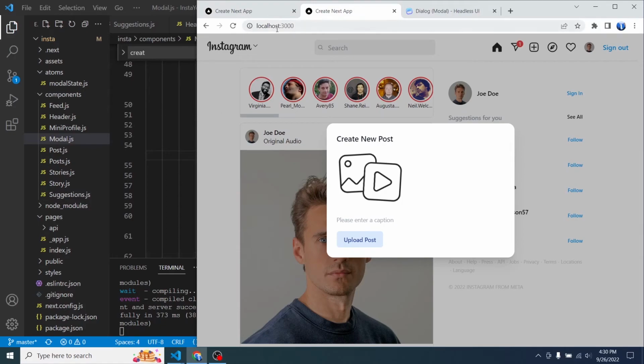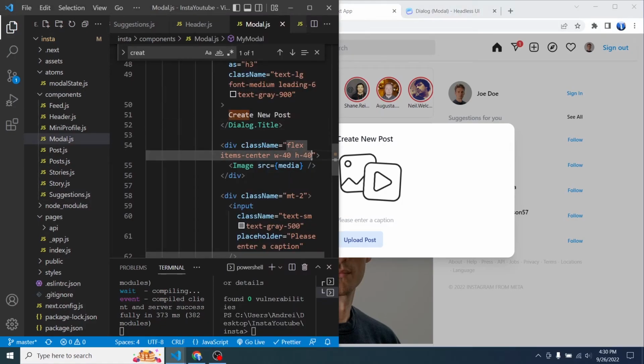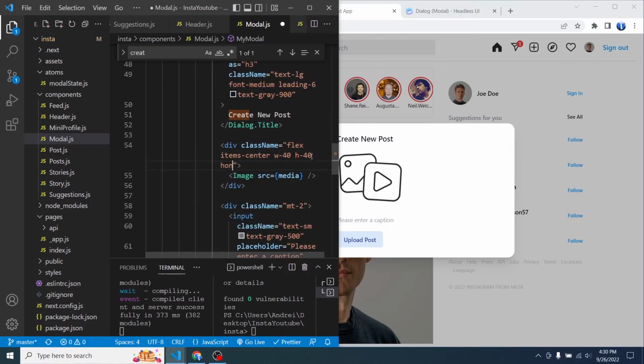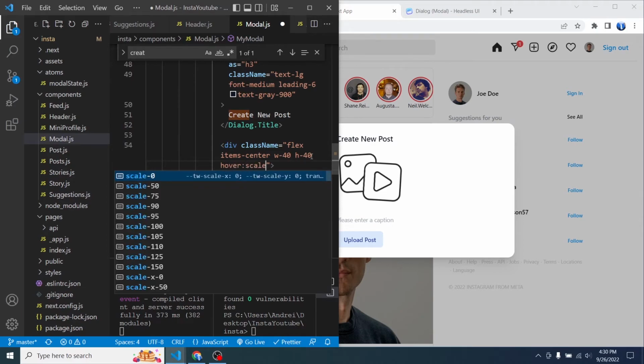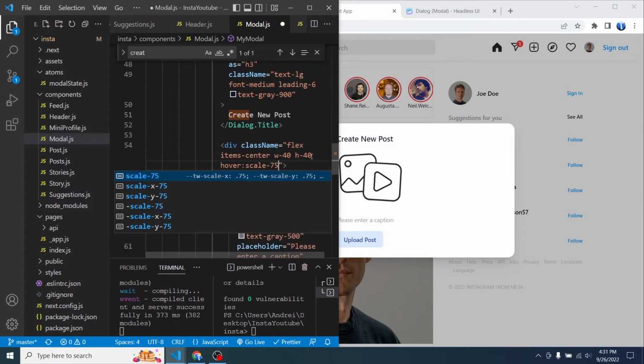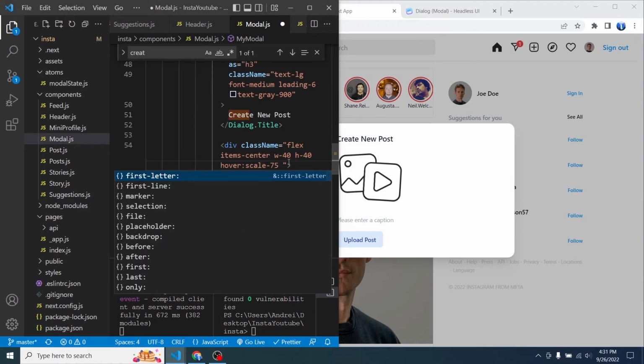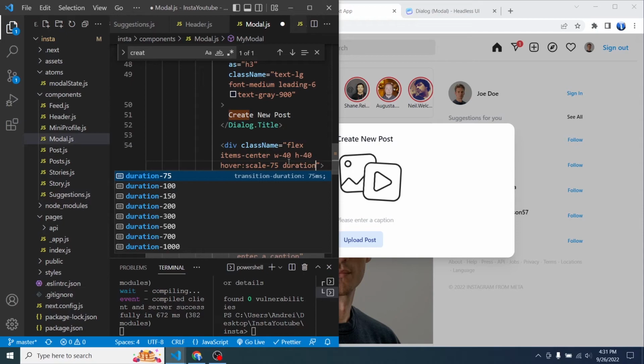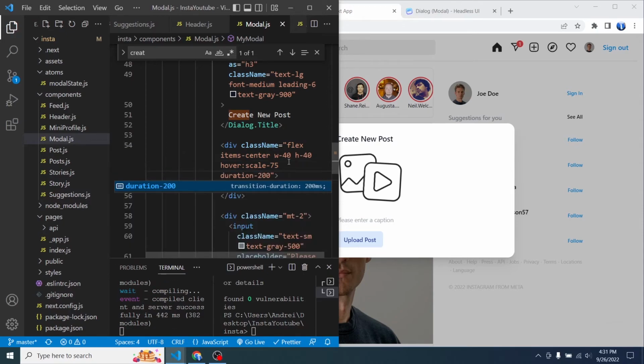Okay, so to do this in Tailwind, it's so easy. You just have to say on hover. So when you hover over it, we want to scale it to 75, so 75 out of 100. Okay, so voila. Now as you can see, this is not smooth at all. So to fix this, I'm gonna say duration of 200. Okay, save, and now it's very smooth.